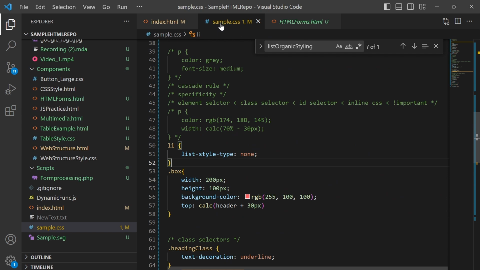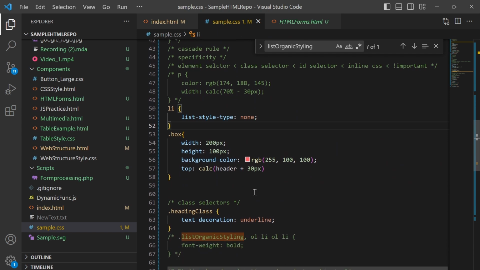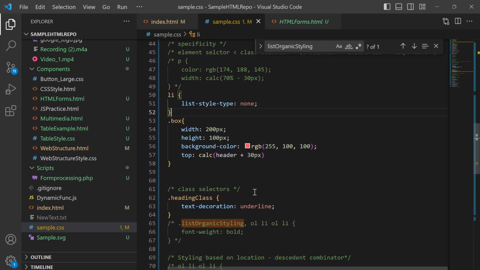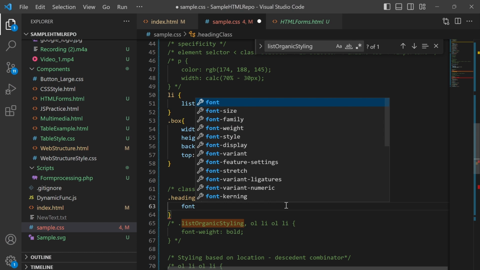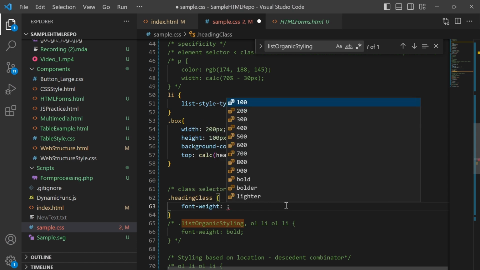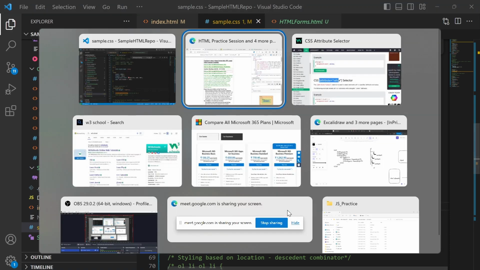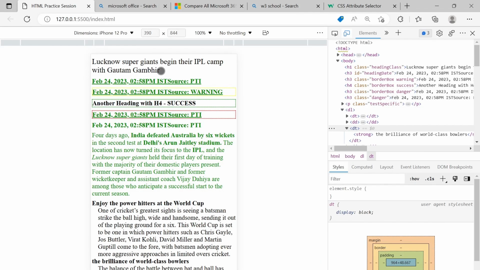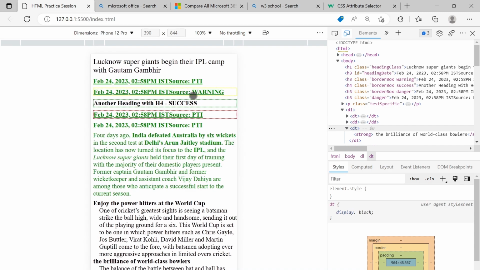So if I want to remove that boldness from the heading, I can use font weight lighter. It is possible this way also. If I just put lighter, it works and removes that boldness.